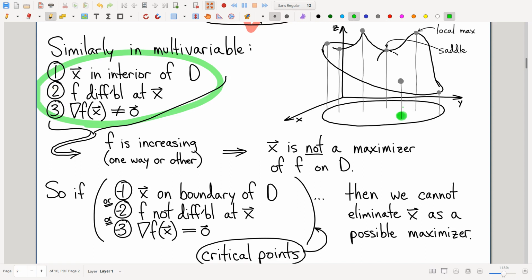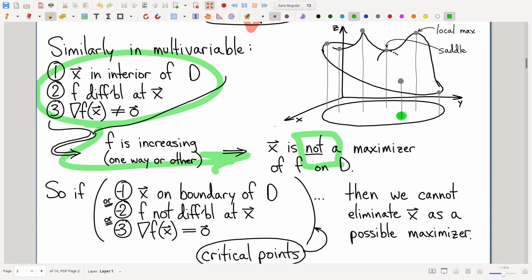That point would appear to be in the interior of our domain. Function, again, you can't infer from the graph, but let's suppose that the function's differentiable here, and as would seem to be vaguely suggested by the picture here, let's suppose the gradient is non-zero. Well, this couldn't possibly be a maximizer. I get to draw a conclusion. I know something about that point. That point is not what I'm looking for.